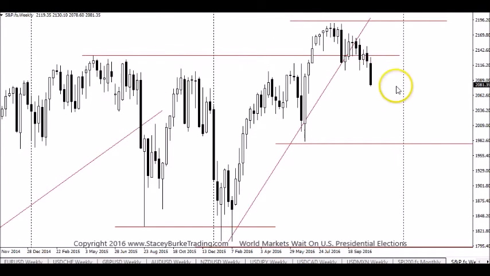S&P 500, looking at the weekly chart, we've seen a fairly strong sell-off the last couple weeks, starting back on the 4th of September. And this is a weekly chart, but these lows down at 1980 seem very realistically possible to hit now. But again, over the next couple of weeks, we'll probably see some short-term volatility.